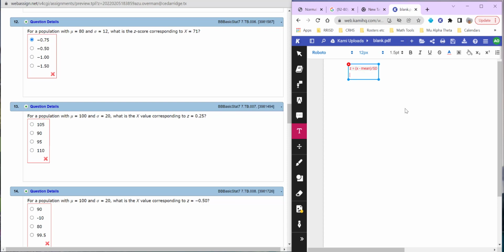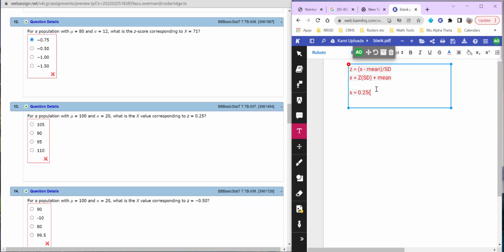All right. So now I'm going to substitute. I have 0.25 equals. Oh, and here's actually an easier formula. So here's the other formula you want. I do give you this formula. Take your z times your standard deviation and add it to your mean. So you don't have to do the messy algebra. I rearranged it for you. So we want that second formula. So x equals 0.25 times, this is probably a little small for you, isn't it? Let's bump it up. Let's go 18. There we go.